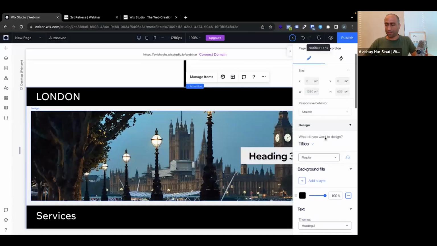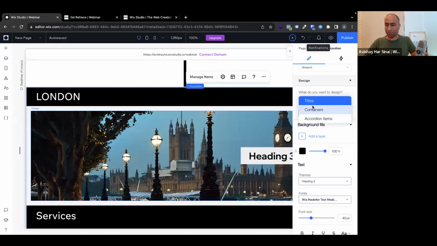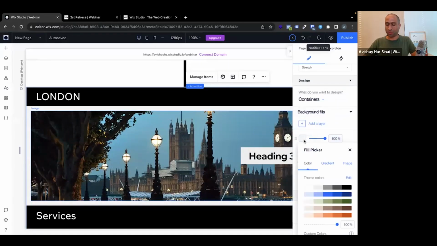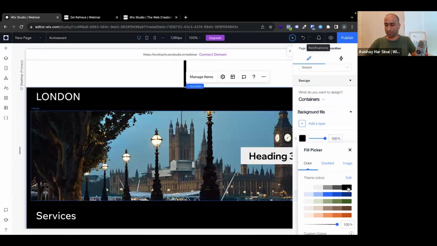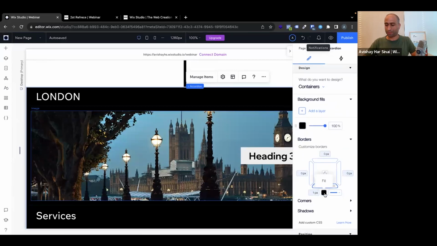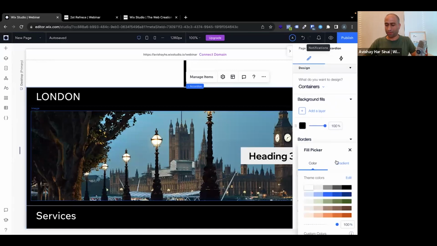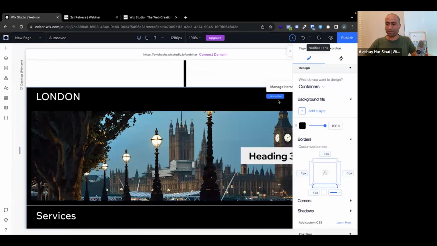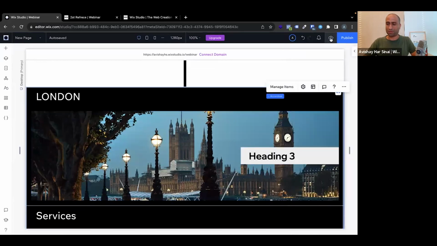I will do it by going to containers. I will change the background, the gray background, to black as well, and change the bottom border into white. So now I have the look and feel that I want.